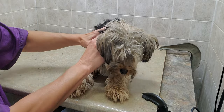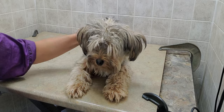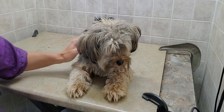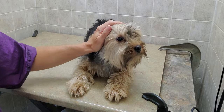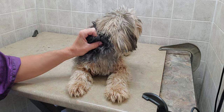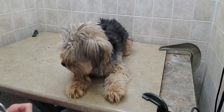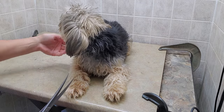He does have some matting in his neck area, and his owner said he's been scratching his back on the grass there, so he's getting a little itchy, so this will really help him get rid of that itchiness and feel a little cooler for the summer. So I'm just going to get started here. I'm going to start first with trimming the face up, and then I will move on to the nails.